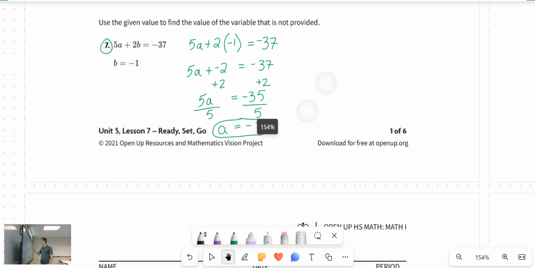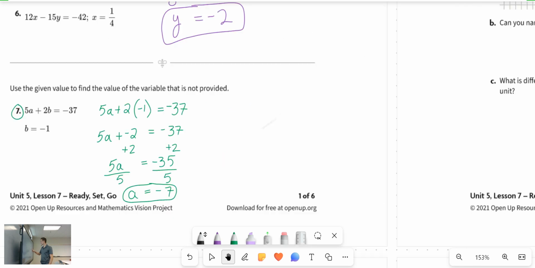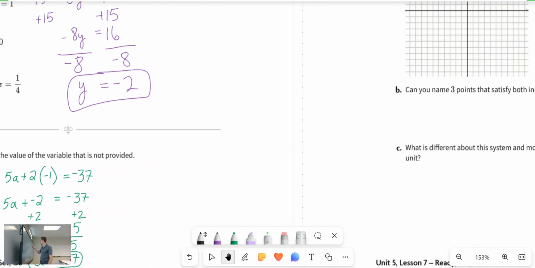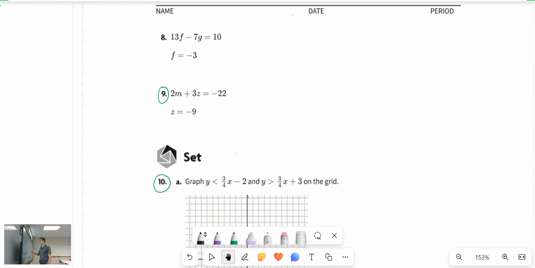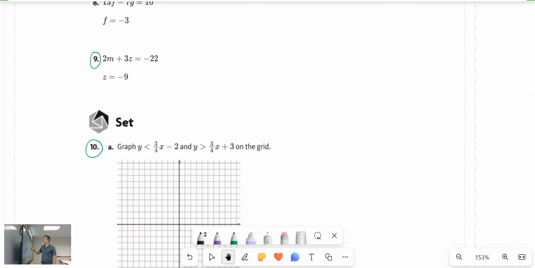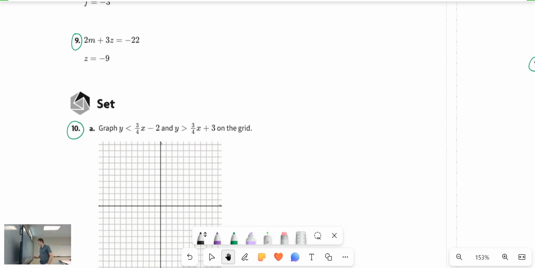All right, we're going to continue at the top of the next page, so let's zoom out and scroll up. Here we go. Oh, we're not onto that one yet. There we go. So it has another equation for us. This one has m as a variable and z as a variable.